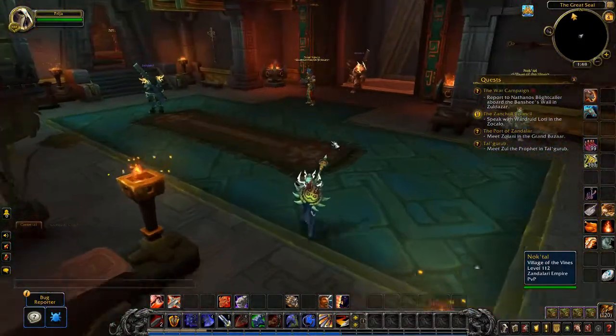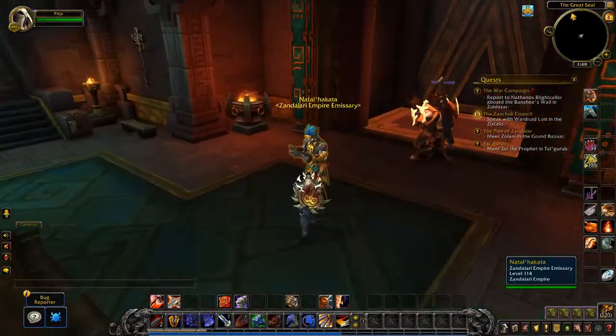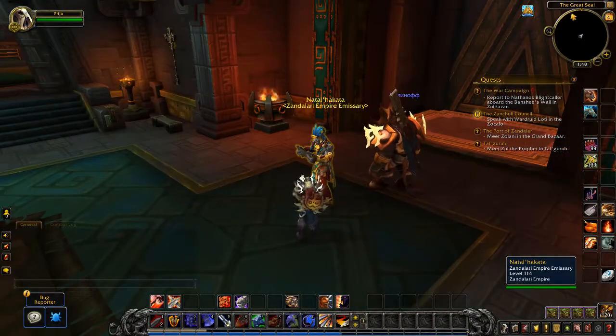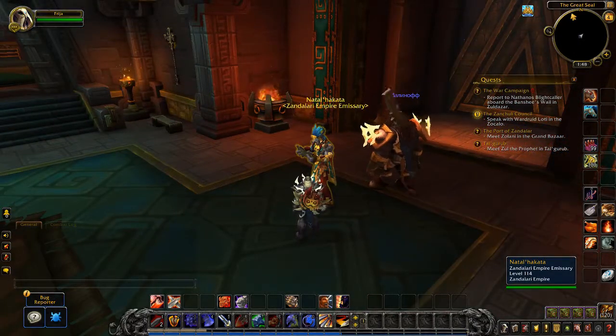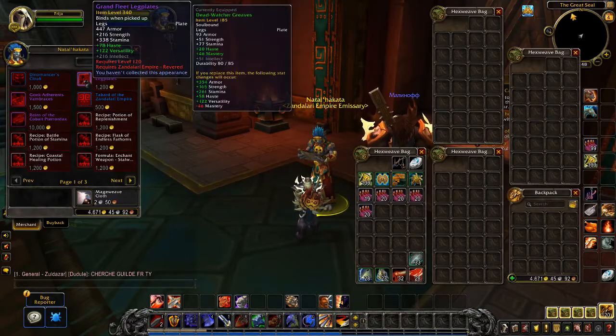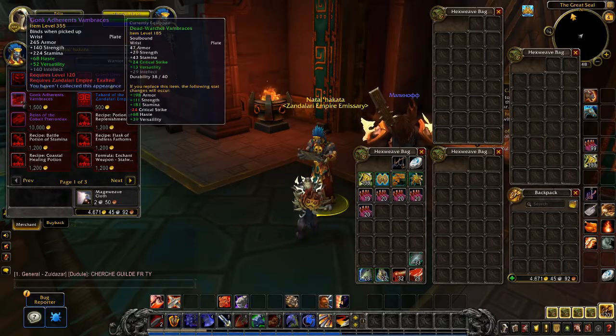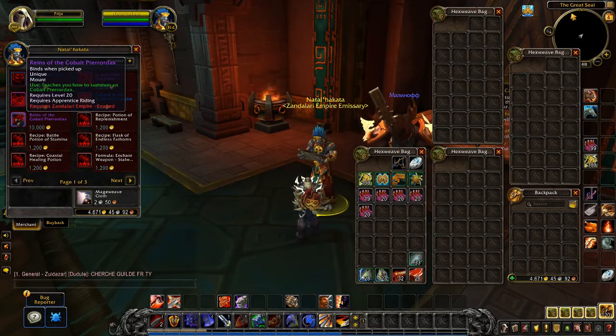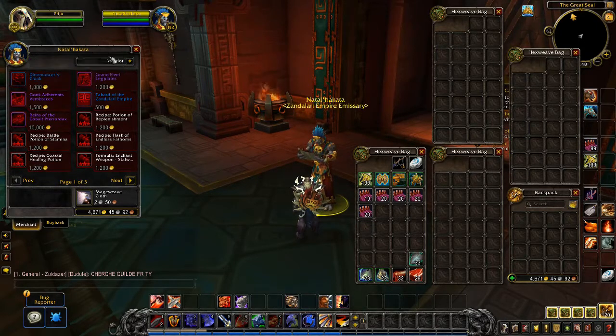So as you can see, that's a big circle. There's the lift leading up to where the king is in his audience chamber, and here you'll find the Zandalari Empire emissary. So when you raise your reputation with the Zandalari Empire, this is the person you come to for the reputation rewards. The one that everyone's most interested in, of course, is the Reigns of the Cobalt Pterodax. Who doesn't want a Pterodax as a mount? To get this, you'll need 10,000 gold, and you will need your Zandalari Empire reputation to Exalted.